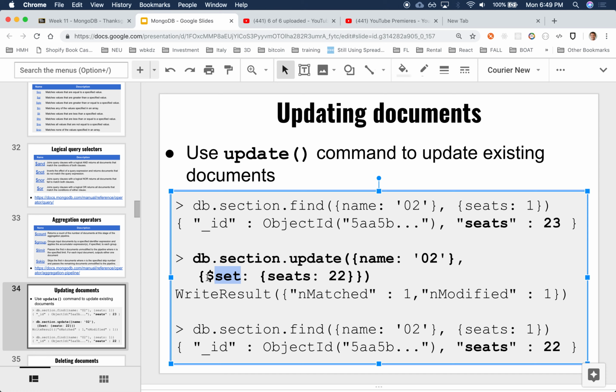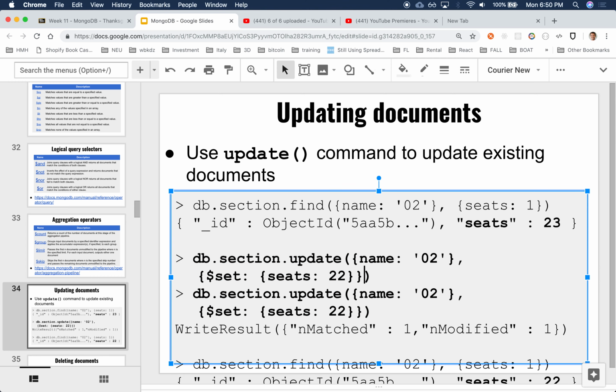So if this instead had been name 03, you have to be careful between this and the other alternative, where you do something like this.